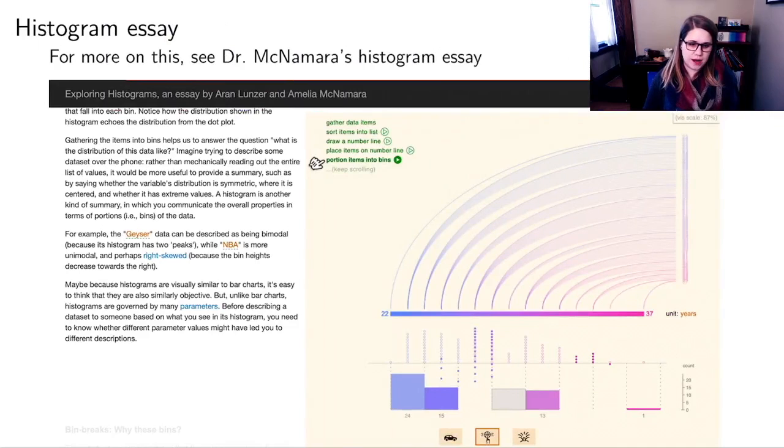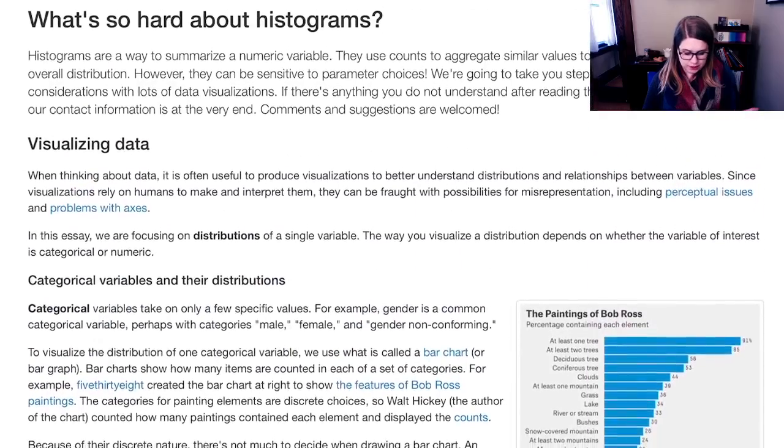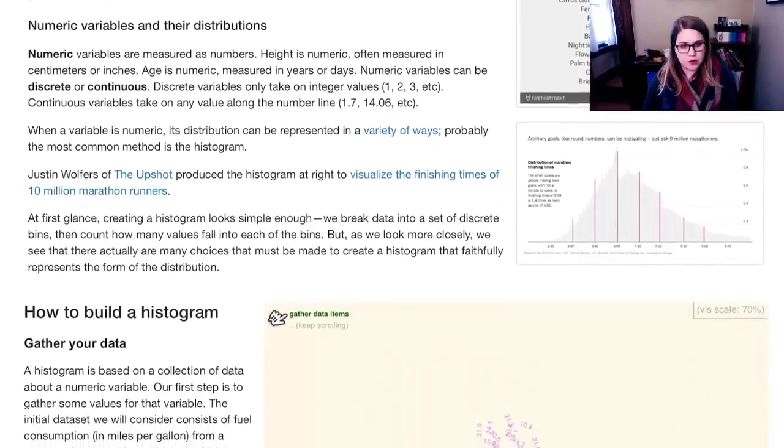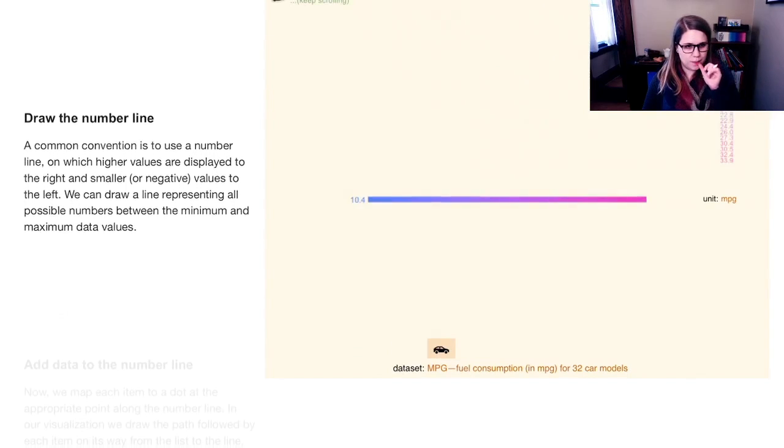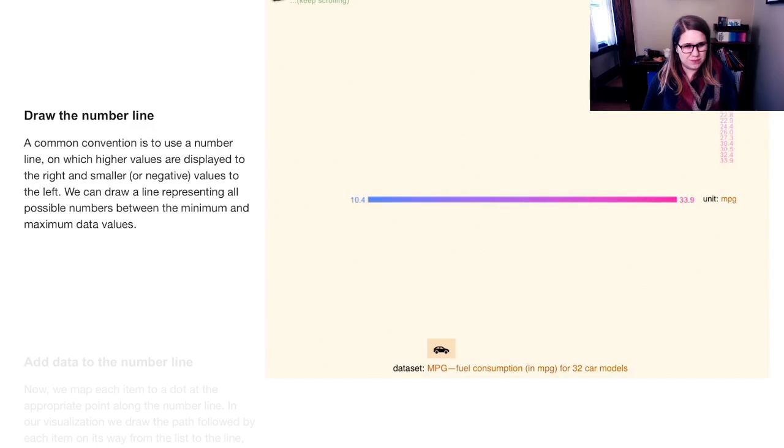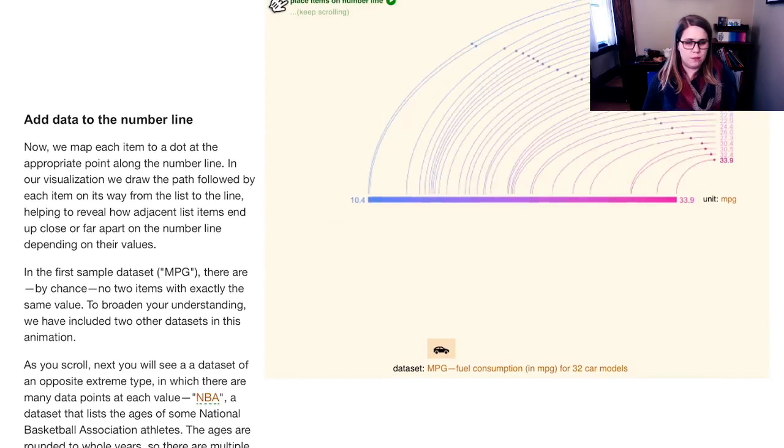And I'm so interested in this that I wrote a whole essay about histograms, which I have linked on canvas, but I'm going to show it to you here as well. So essentially, I wanted to write this essay with my collaborator, Aaron Lundzer, to sort of explain how histograms get created. And the basic way that they are created is you take a bunch of data, which I sort of visualized here as just a pile, and then you line it all up in the order. You can maybe not quite see, but there's some values down here, 24.4, 26.0. So we put all the values in order, and we make a number line. And then we can map the values from their order onto the number line. And for small data sets, we could just use a dot plot. So this is a plot where there's one dot per car for this data set about cars.